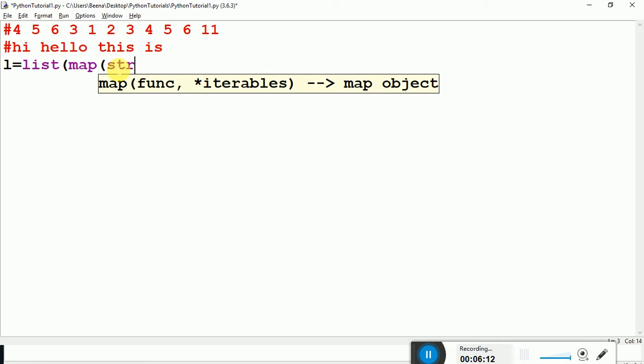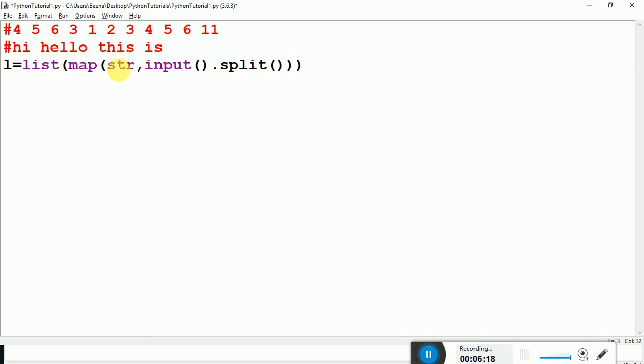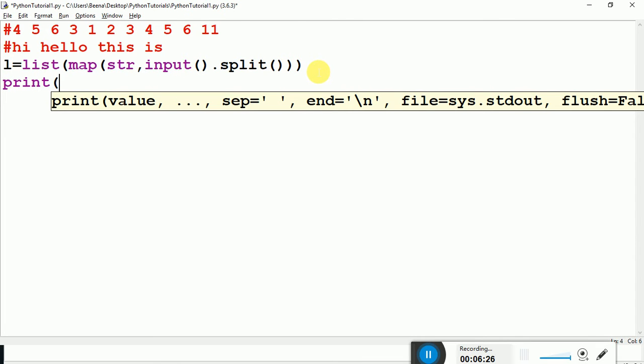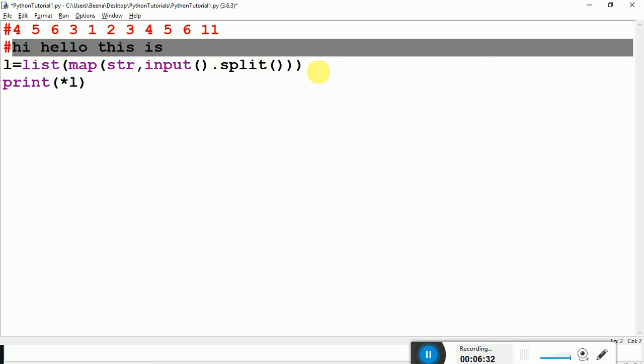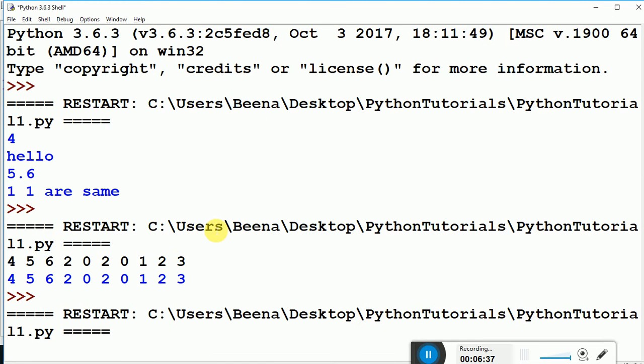After some tutorial sessions, we'll move on to that. We simply write str, indicating that we are accepting strings from the user. Print star l. I'm just copying this list so that I don't need to type it again. F5. Just check it out.